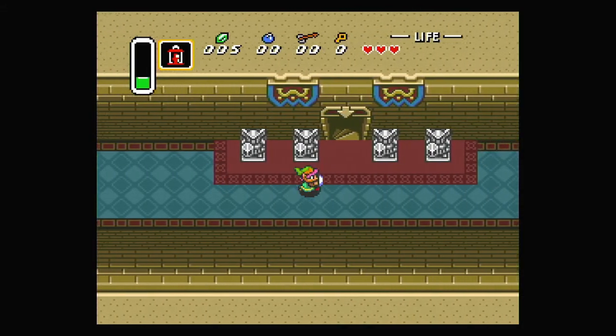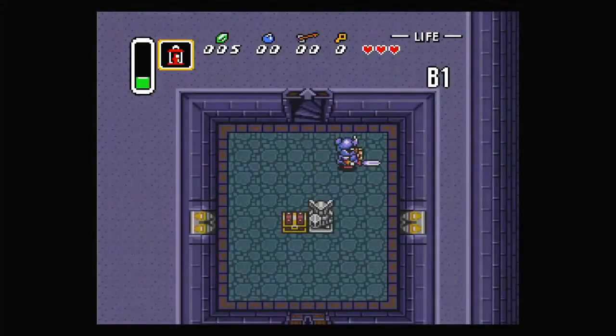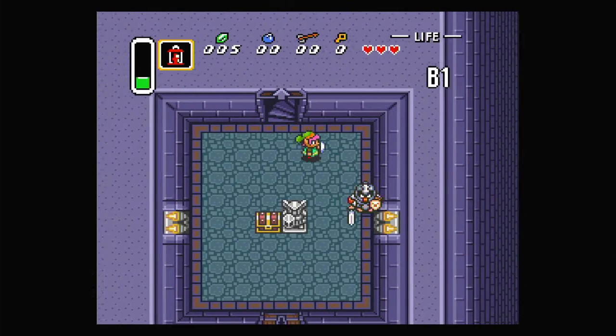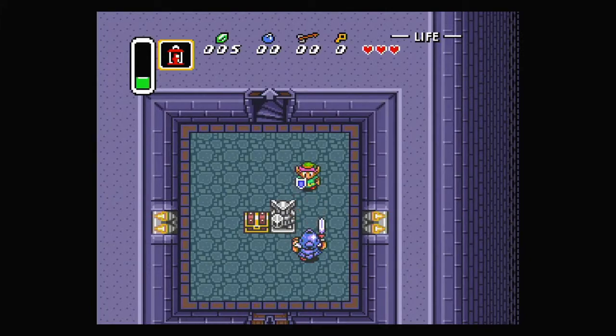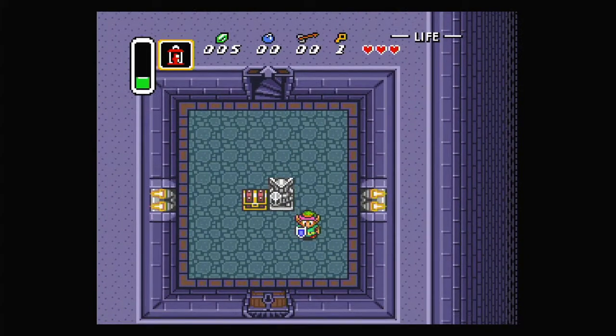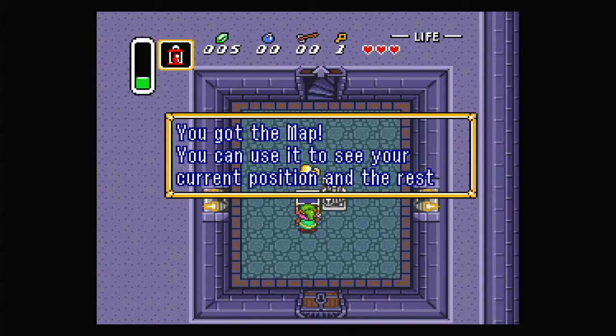But anyway, let's go down these stairs now, with the arrow going down to show us which way it goes. And obviously, the opposite direction has an arrow going up to show that it's changing floors. And that guy dropped a key for us, which is shown at the top of the screen how many we have.